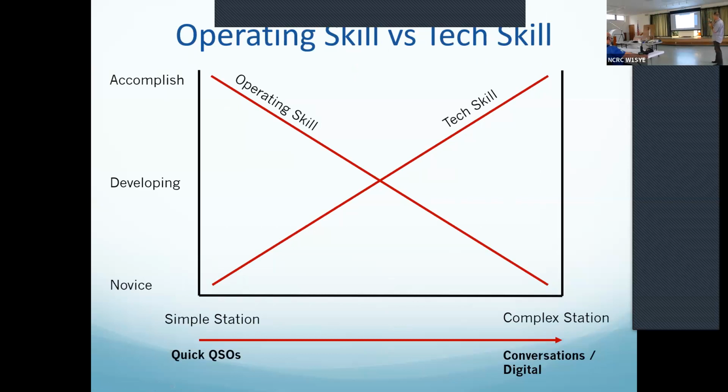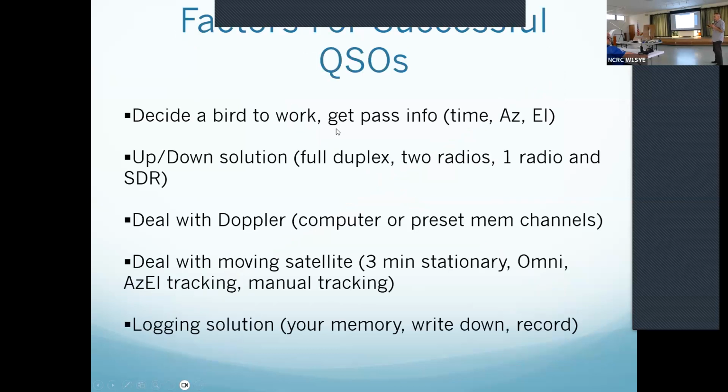So for example, I would put Nancy right here and she uses a 5200, which is a dual band radio on an omni antenna. And so she has to have some skill to operate the frequencies and change the frequencies in memory. But her antenna, she doesn't have to worry about because it's stationary, but it works. And we'll get to that in a minute.